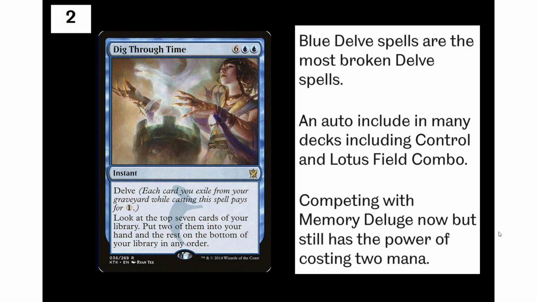Lotus Field Combo has a couple of copies of this, that hidden strings deck that sees play in Pioneer. So this is competing with Memory Deluge now, and Memory Deluge is very powerful, let's not be wrong, but this still does have the power of costing 2 mana, and so we'll certainly see some play in the Explorer format once it is available.